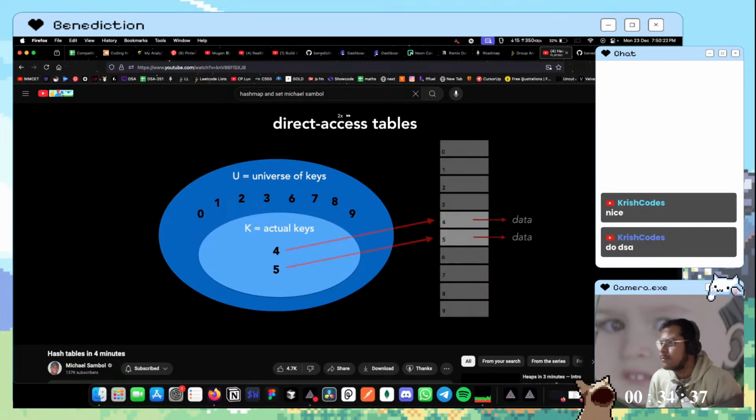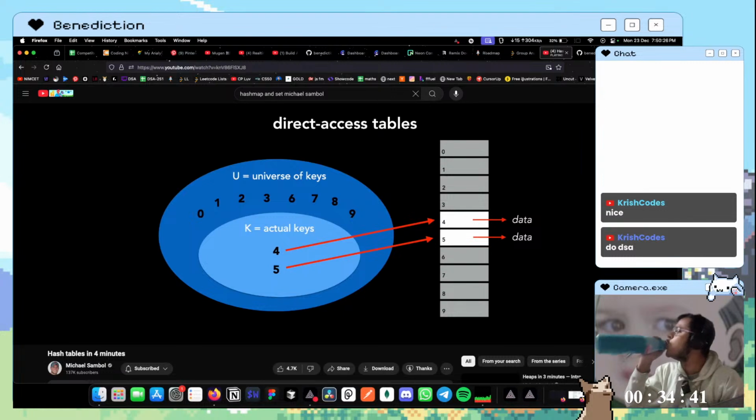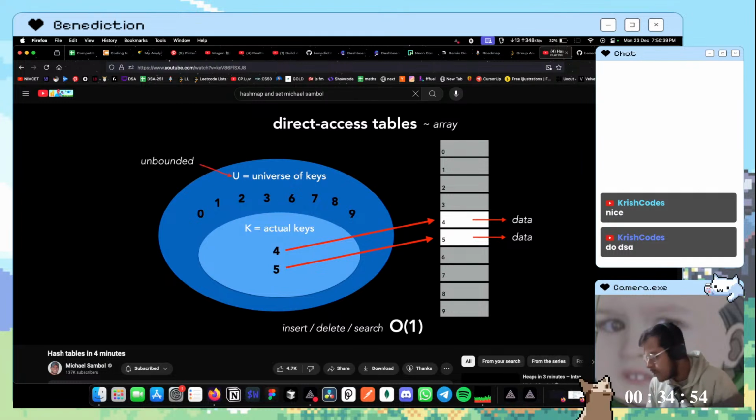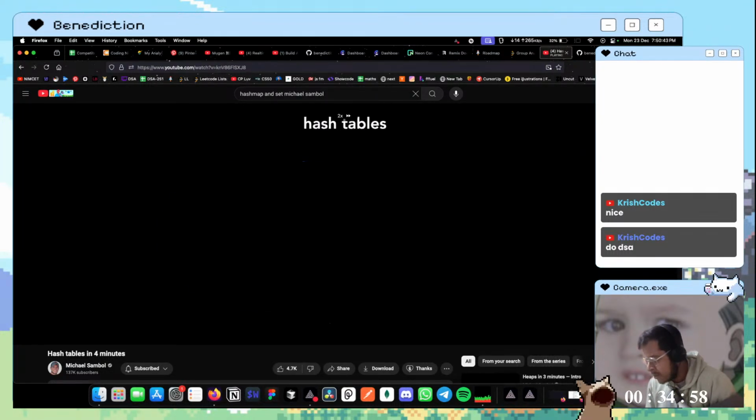Some of the keys are in use and they point to data. With direct access tables, insert, delete, and search are all constant time operations. In other words, a direct access table is an array. And if you need to represent every key in the universe, we say U is unbounded and impractical to store in memory. Enter hash tables.